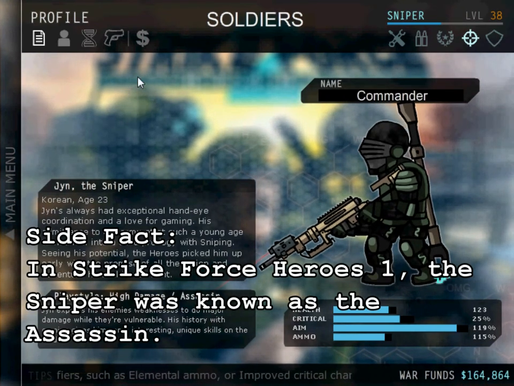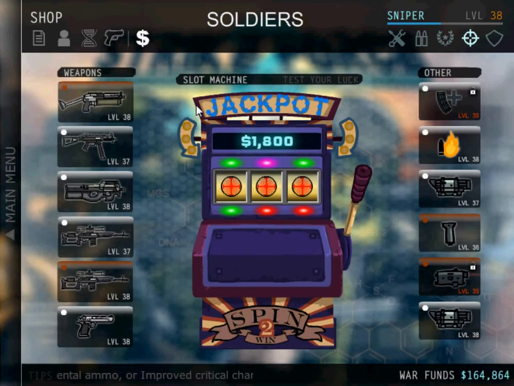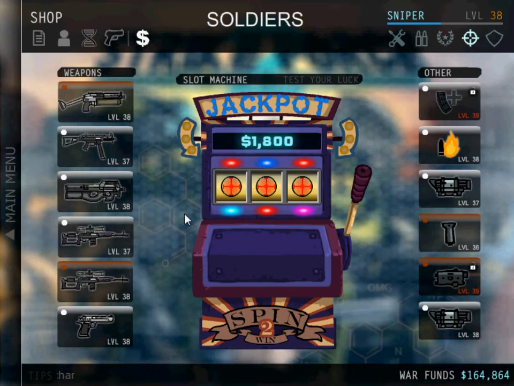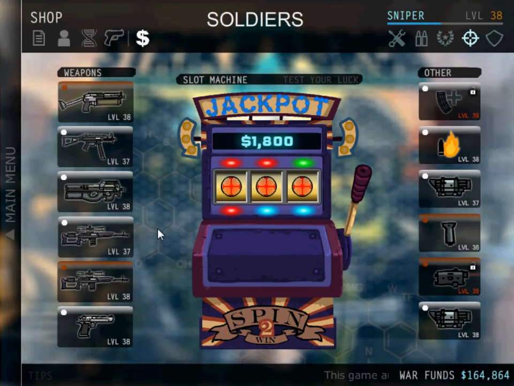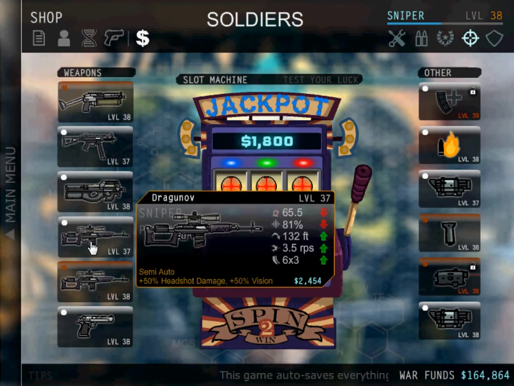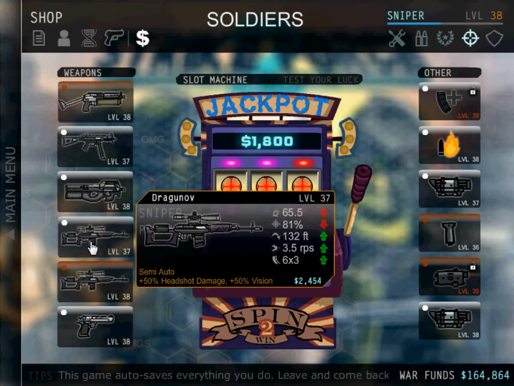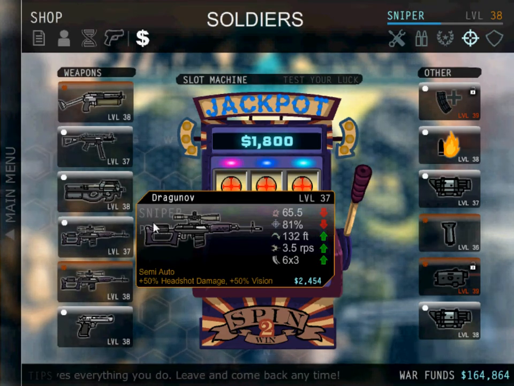Now, the sniper's weapon selection basically ranges between 2 general stereotypes as far as the sniper rifles go. Basically, there are the rifles that don't do a whole lot of damage in one shot, but deal significant damage over a series of more rapidly fired shots, like the Dragunov, for example. It has 3.5 rounds per second, and it does 65.5 damage. Note that it has a lesser accuracy. Most of the more rapid-firing weapons are like this. I think they're made for a closer range.